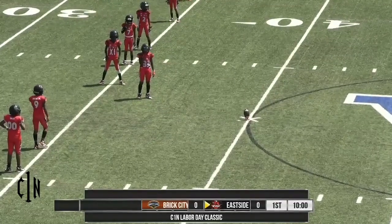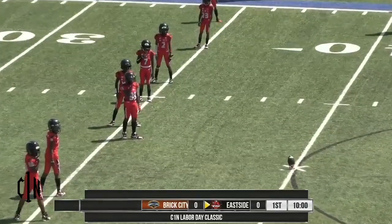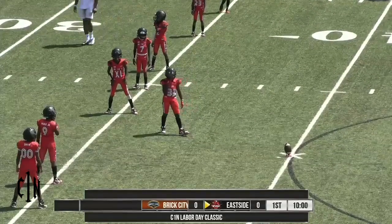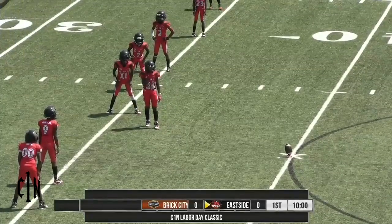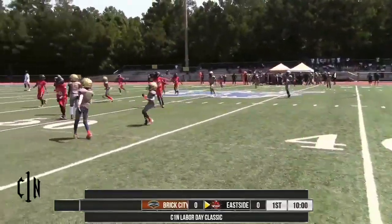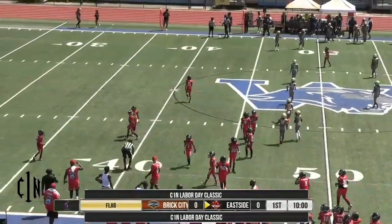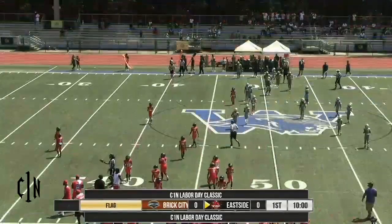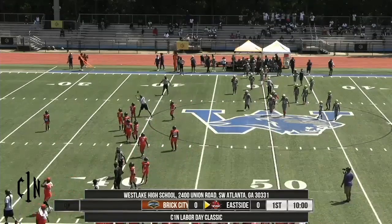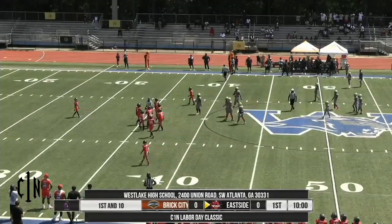Handling the kicking chores, number 33 for the Bulls. He's looking for the word from his sideline. And Cam Newton giving a thumbs up. And there's a kick, and it's a bit of a squib. And there's a flag as it rolls out of bounds. That one nearly looked like it was going to be onside, but it curls around and goes out of bounds. So it's going to be re-kicked. And with the penalty, the ball will be kicked from the 35.